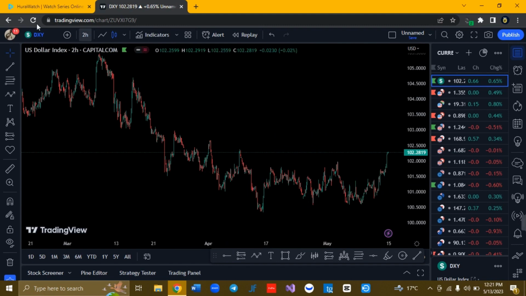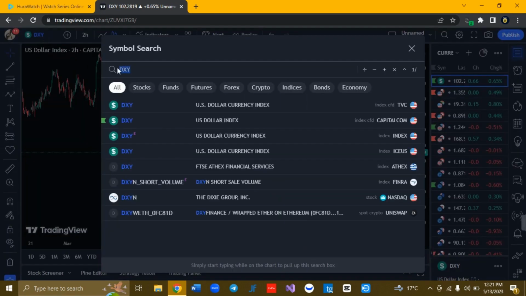And here at the top, this will display the symbol or the instrument that you are currently viewing the price action of in your chart. As you can see, you can search for more symbols just by tapping on that.